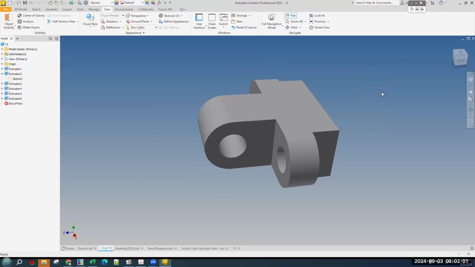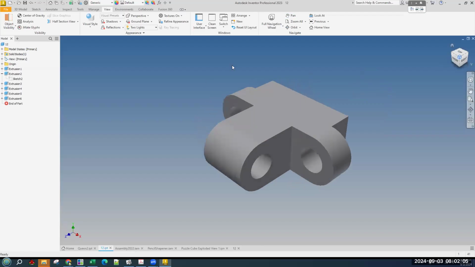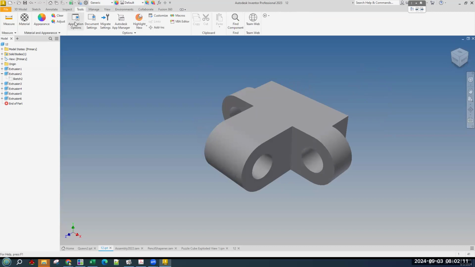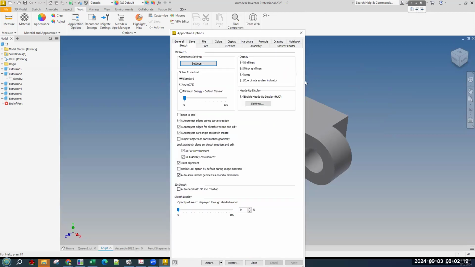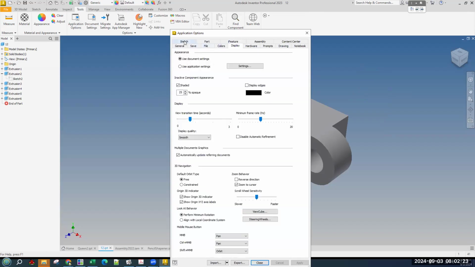Okay, so there's that. Let's go through a couple settings that you need. Under Tools and Application Options, which may be all the way to the left if you don't have a part open. And when it's open, you're going to go to the Sketch tab, which might be on the front row, might be on the back row, but either way, Sketch.